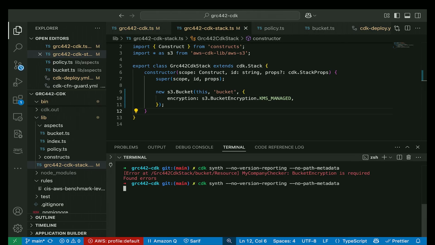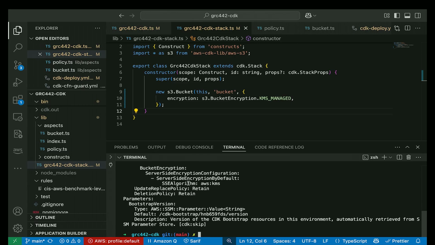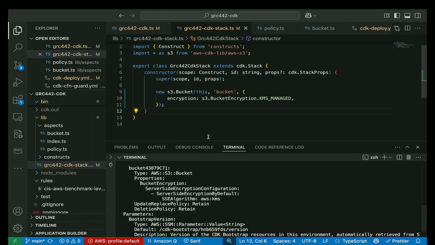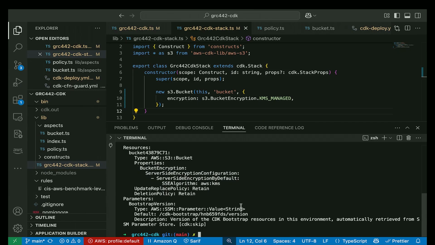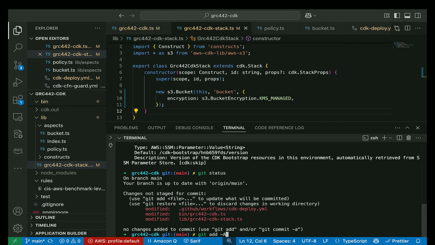So now we're going to synthesize this template. It'll take a few seconds, and you'll see that we get back a template now, right? So now I'm passing that aspect, my template is synthesizing, and I can deploy it. Everything's going to work in this case. And now you can see my bucket, I have all these encryption things enabled and all that kind of stuff. One thing I'm going to do right now, just to show you the pipeline that we have, is actually submit this in and show you the deployment.